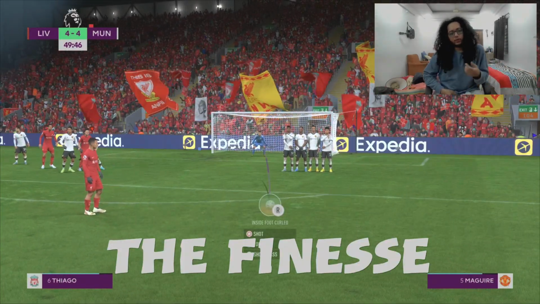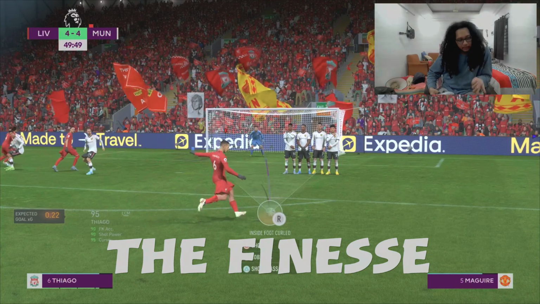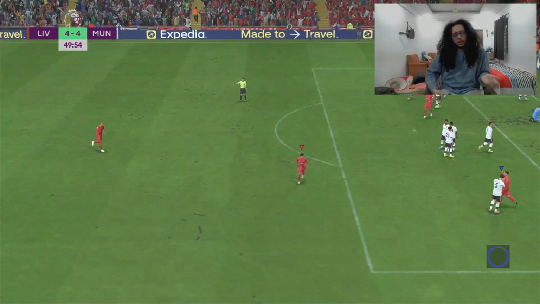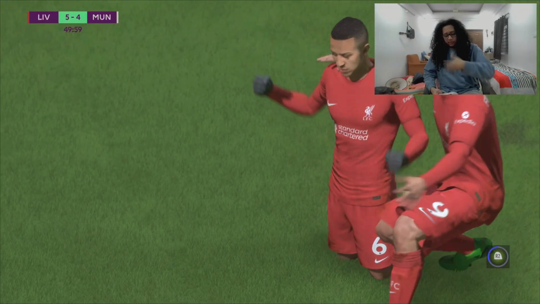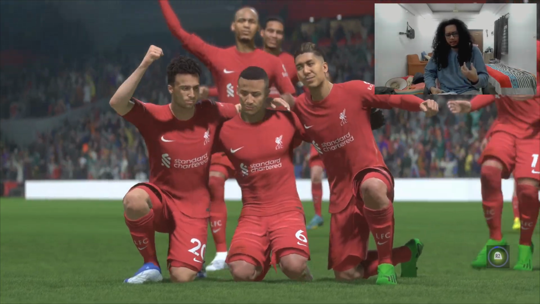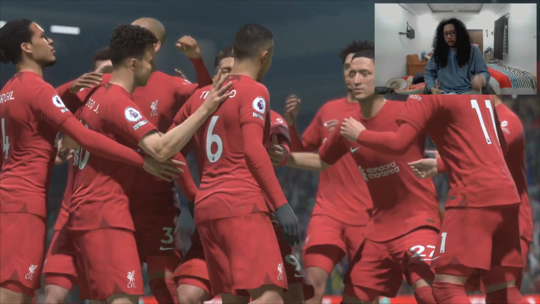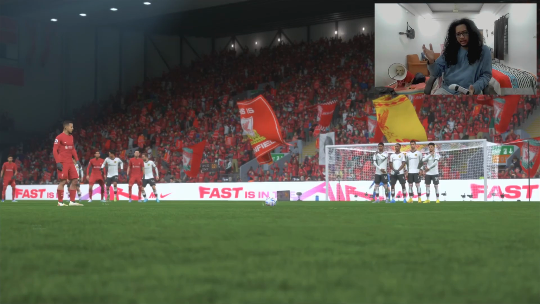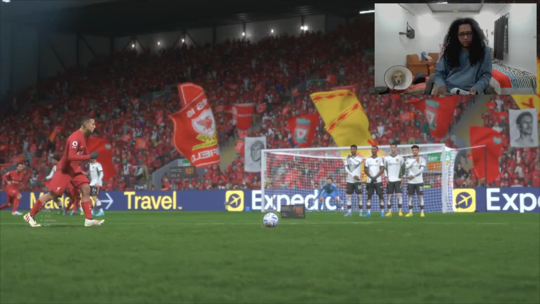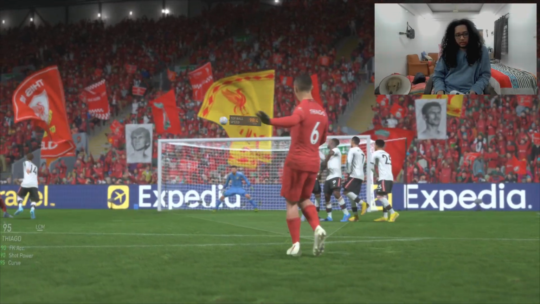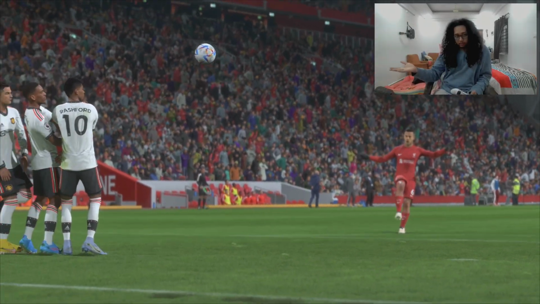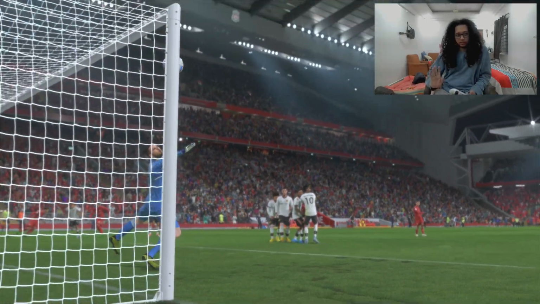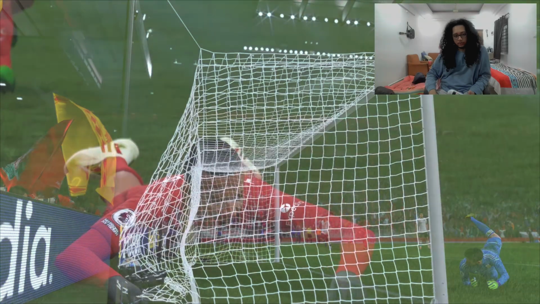The next free kick that we are going to learn seems pretty simple, but it actually is not. It can only be performed by certain players, especially skillful midfielders like Thiago, De Bruyne, Modric or Cruz. So players who have a lot of finesse and curl in the free kick. So it's almost a chip. It's not exactly a chip, but I love to call it the chip. You can just finesse it and slowly carry it over to the top corner, right?